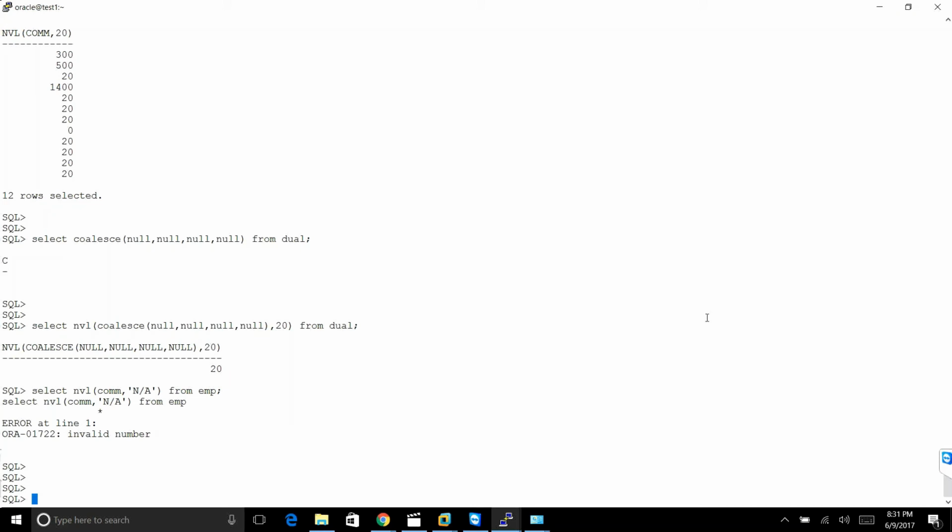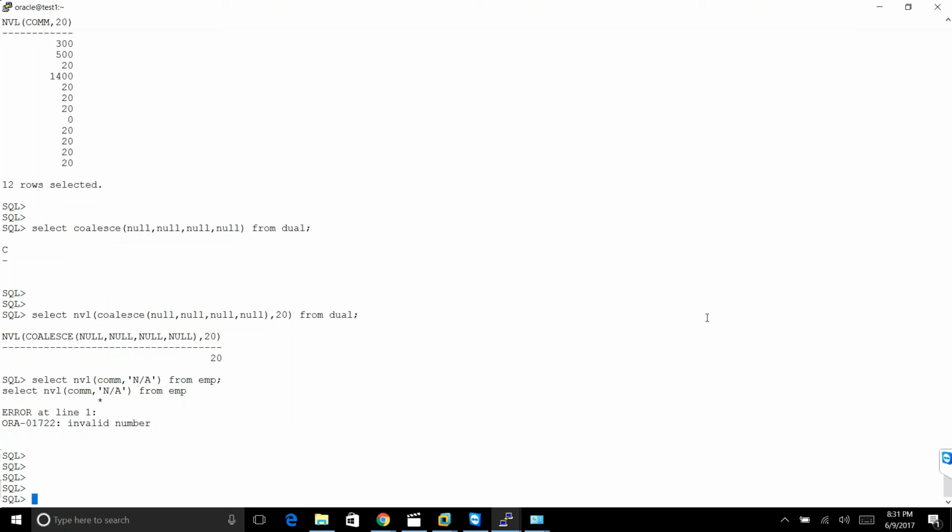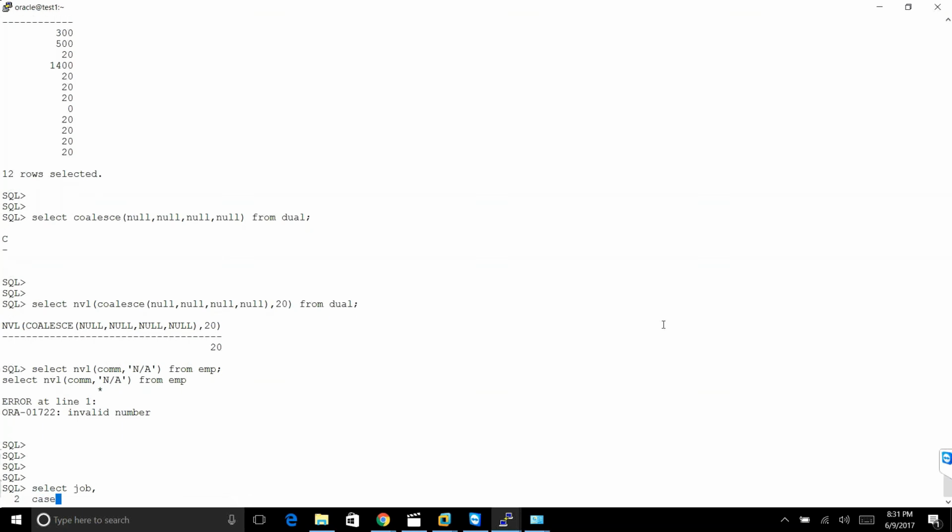Anyways, okay. So the next function is CASE, when we would like to deal with a situation where if this value is this, then we print that value, something like that. So let's say we have this. I'll print using CASE: select job using CASE, where we have conditions. If this value is this, then print this, and if this value is that, print that. In those scenarios we use this.